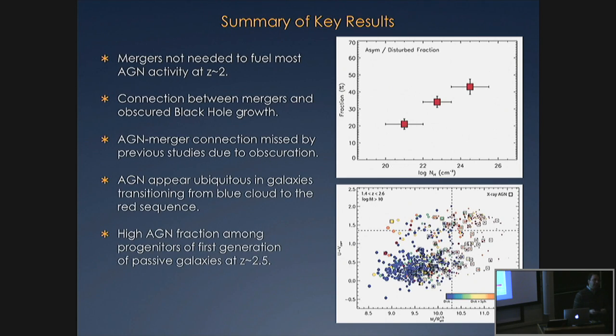The quenching time scale, it's not really clear to me that you should actually be able to see the AGN at the same time that it's quenching, right? Because some simulations suggest you can have a 500 million year delay between when the AGN is active and when the blowout phase happens and when you actually see the AGN. So I suppose that you can place some constraints on it. I don't have a good sense of what those constraints are at the moment.